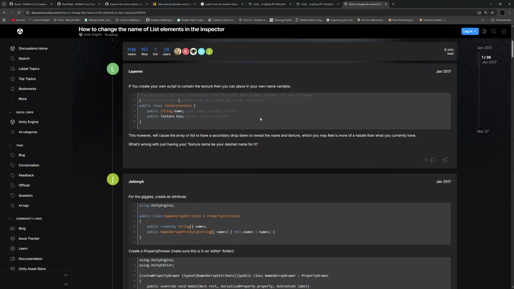Or do I? If we do a wrapper class like this... yeah, maybe. Can we do a wrapper struct? Because we don't want to change it. Let's try it.